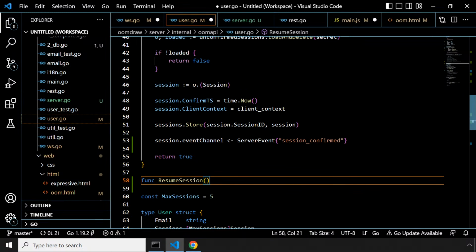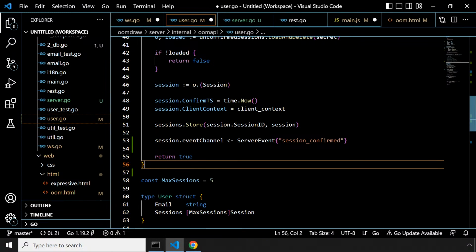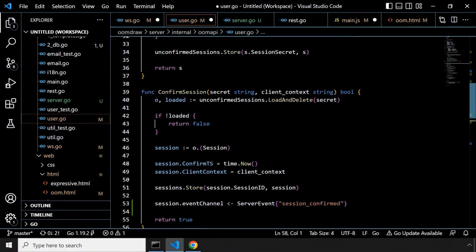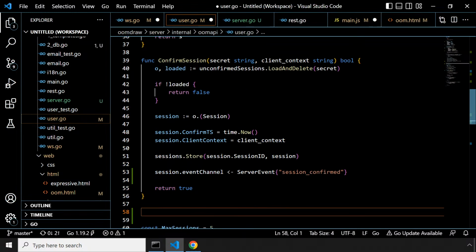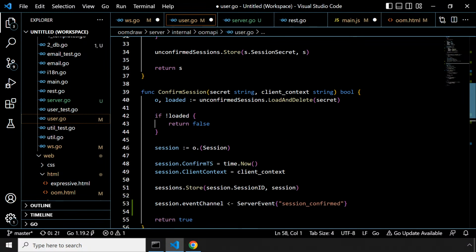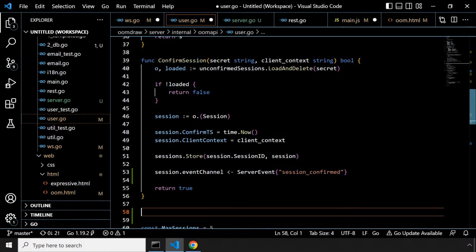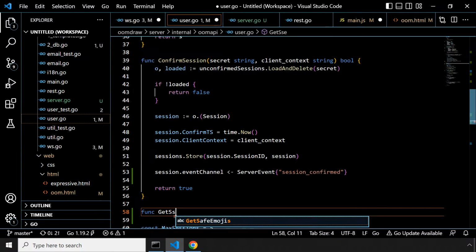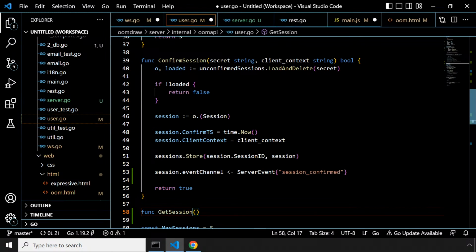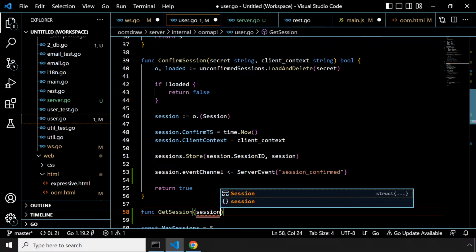Or, I wonder if we actually want to do that. Is there actually anything to do to resume? We actually just want to get the session. So what we want to do is get the session and confirm that the email address matches the user ID and all that stuff. So it would be like just get session. Is that all it is for real? Maybe. Get session. Session ID.